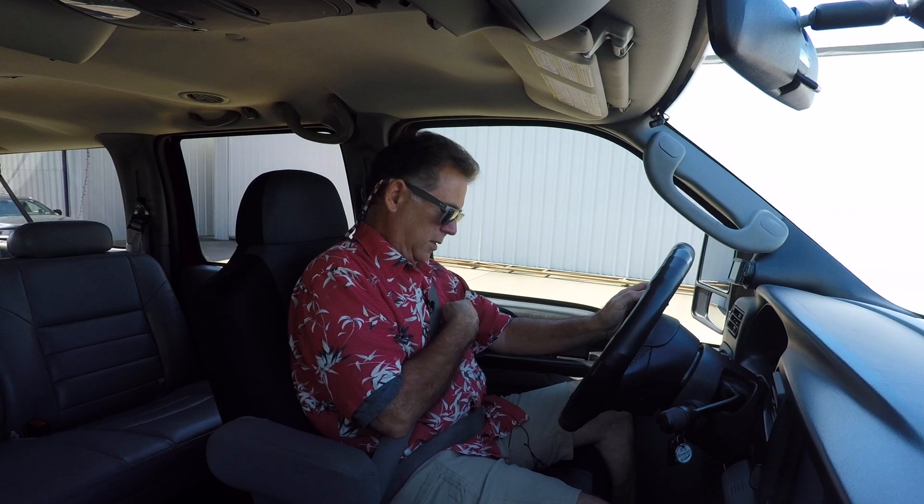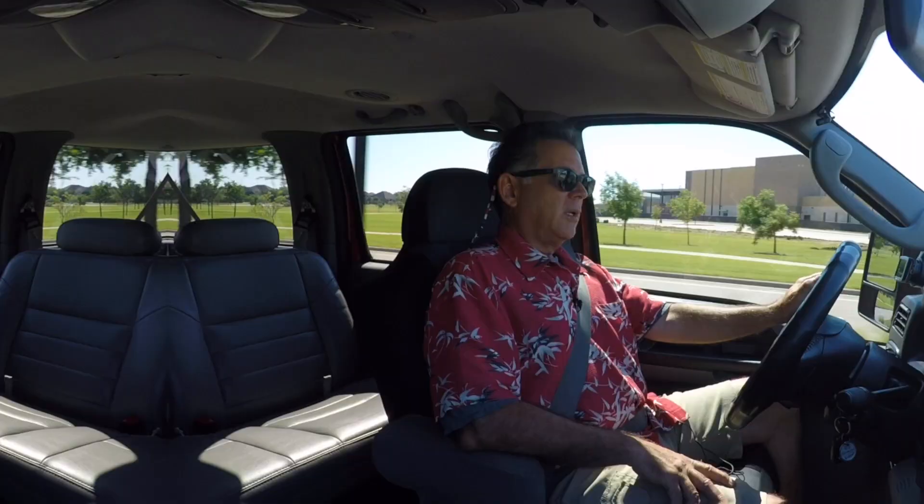Okay, here we go — turn some A/C on, it is hot here in Texas. I'd never driven one of these until this one, and it's pretty impressive — in fact, very impressive. In terms of drivability, it's a big old lumbering machine that they say can do so much more than any other vehicle ever built, but at the same time it's very drivable.